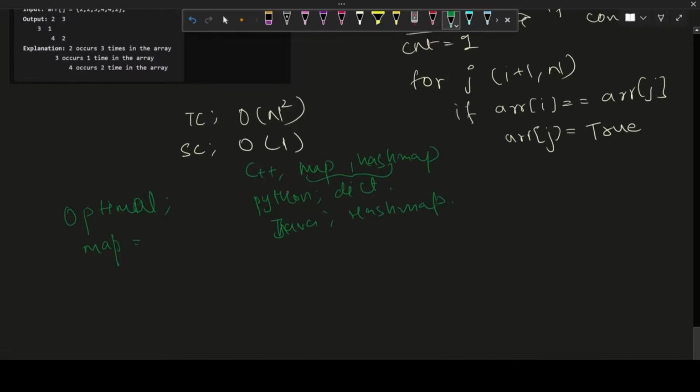Guys, if you are familiar with C++ or Java, I will put a GitHub link which consists of all the code files of these languages. You just have a look. For now, I am moving forward with Python. Same logic, same everything. You just need to express it in different languages. So I will create a map and I will check whether num exists in the map. Please increment it.